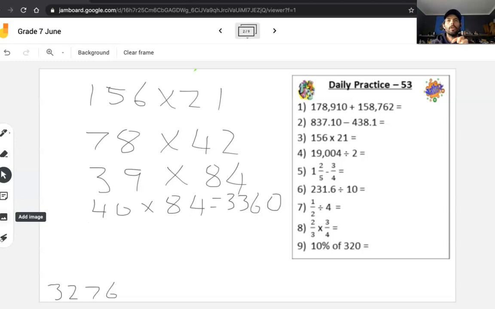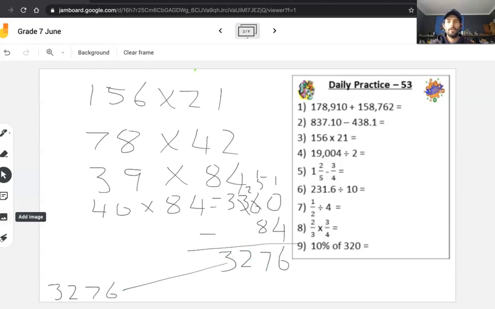Okay, so I originally had 39 groups of 84. I went and worked out 40 groups of 84. I now need to take off 84 to make it 39 groups of 84. And let's see how this works out. 10 minus 4 is 6. I can't do 5, so I need 15 minus 8 is 7. 2 minus 0 is 2. 3 minus 0 is 3. And you can see I get the same answer, so both methods will work out.